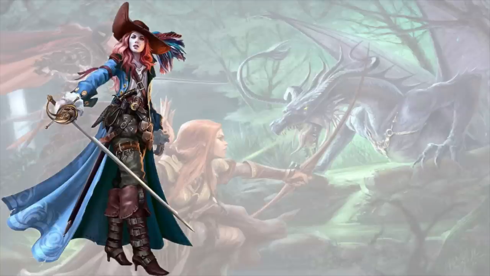Honestly, if you don't subscribe to my build style, another better way to do this might be to say that the Swashbuckler we're about to present is a very good fifth party member, assuming you've got a big tanky boy, divine caster, arcane caster, skill monkey. You kind of shore up all of them.